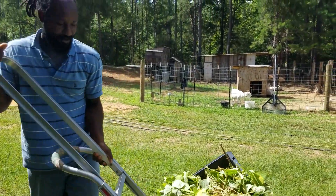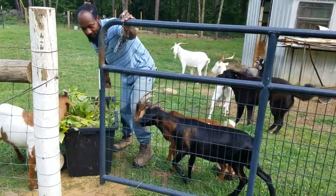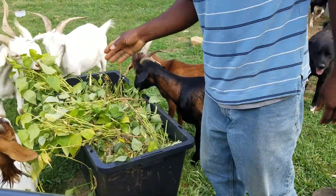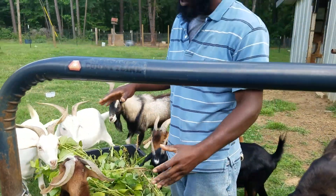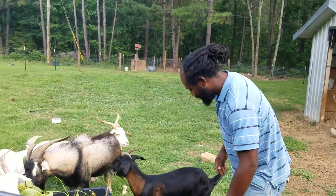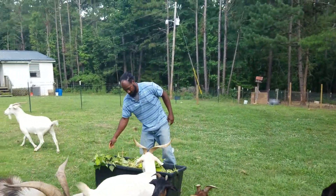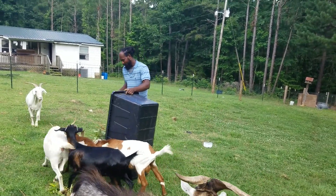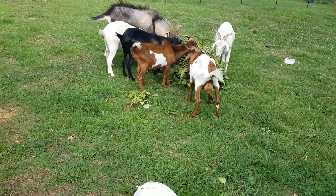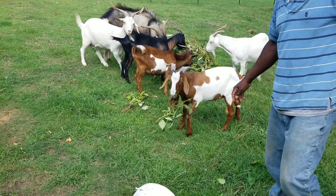Let's take it on down. We are here at the goats. I'm going to go ahead and dump it out. These beans are very nutritious for the goats — they have quite a bit of protein in them and it's just going to do real good for them. I'll dump this on out for them so they can go ahead and eat all those beans. As you can see they are going in at it.